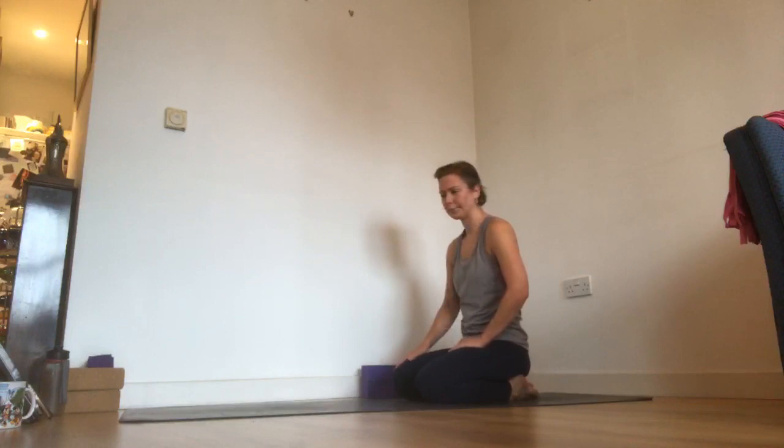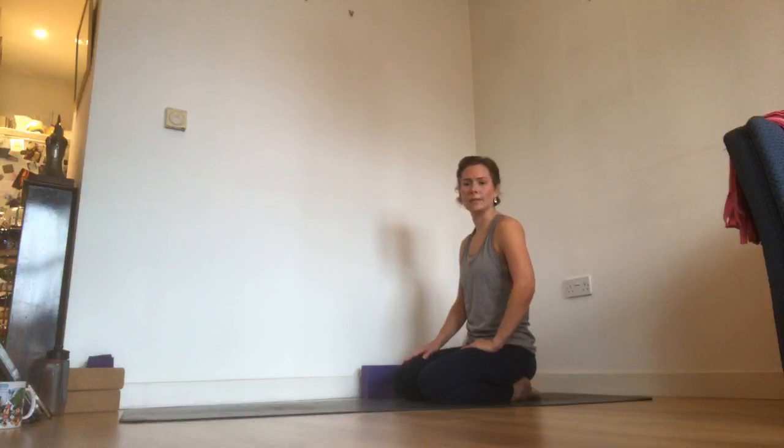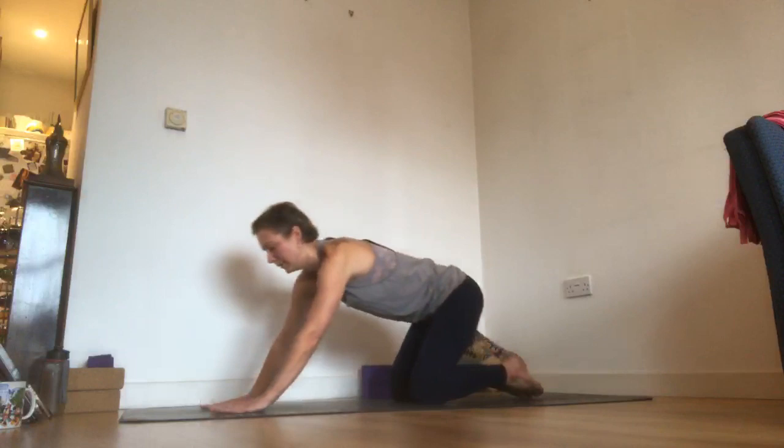So thinking about working at the pace of your own breath. As you inhale into cow, feel your biceps spinning forwards. And as you exhale into cat, really push the ground away. Think about finding space between your shoulder blades. Just do one more like this. Inhaling the cow, and then exhaling for cat. And then take ourselves back into tabletop.